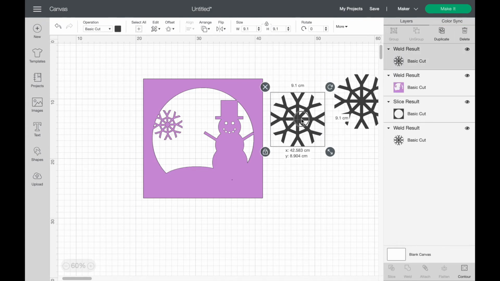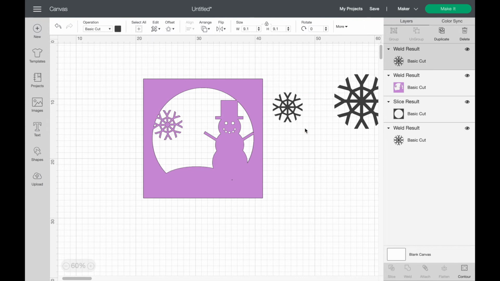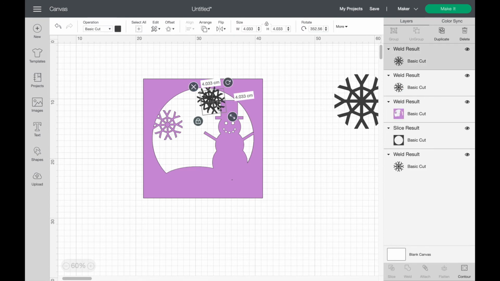So again, I'm duplicating the snowflake. This snowflake and the other one that I'm going to do are actually going to attach to the black layer that's behind the snowman layer at the moment, but we need the snowman layer there so we can see the right place to put them. So we're building up a picture, but building up a picture in 3D.